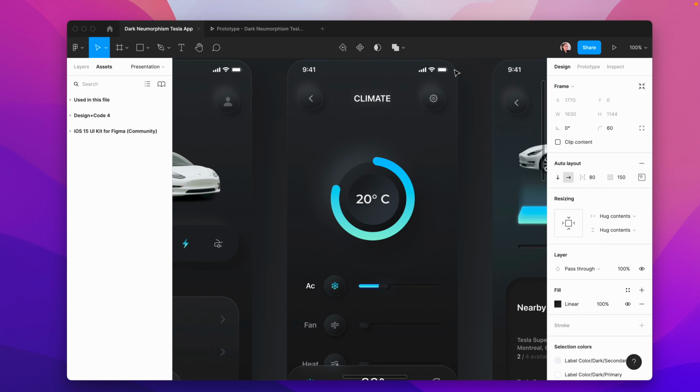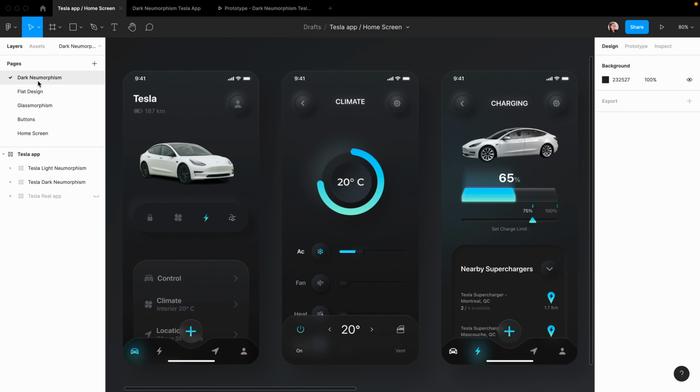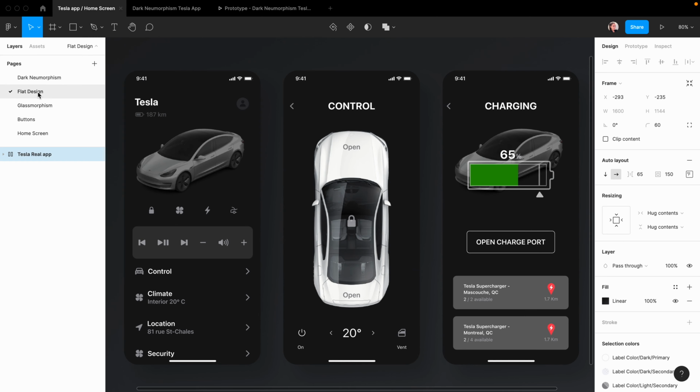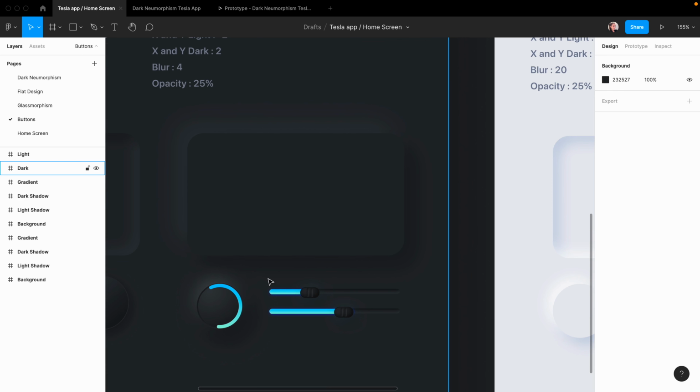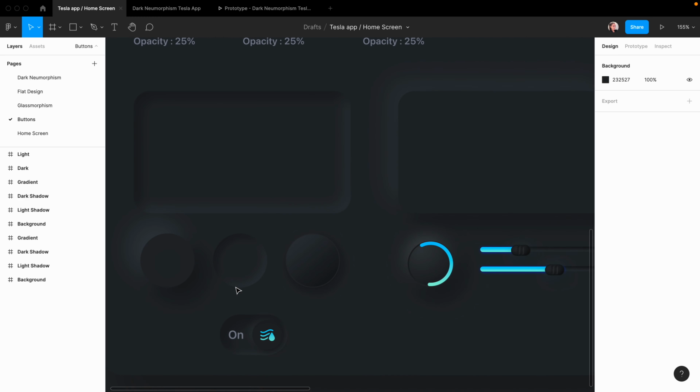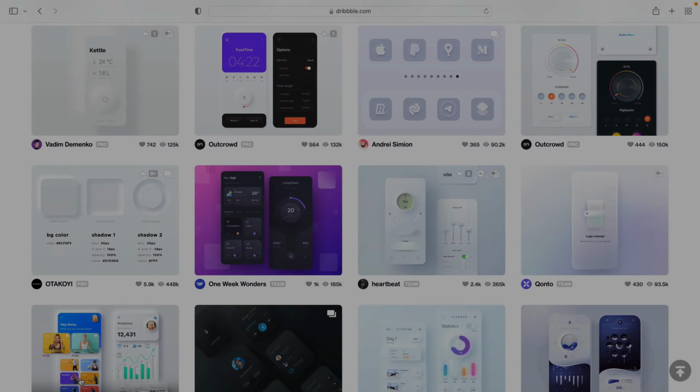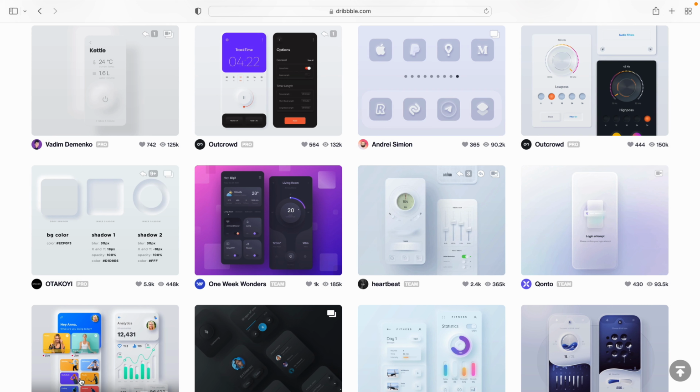All right, we are ready to start. What is neumorphism? Neumorphism combines the development of flat design and skeuomorphism. Neumorphism, or we can call it soft UI, is a visual style that combines background color, shape, gradient, highlight, and shadow to create graphic buttons and switches. All of that allows the achievement of a soft extruded plastic look and almost 3D styling. Neumorphism is a relatively new design trend that's very popular right now.